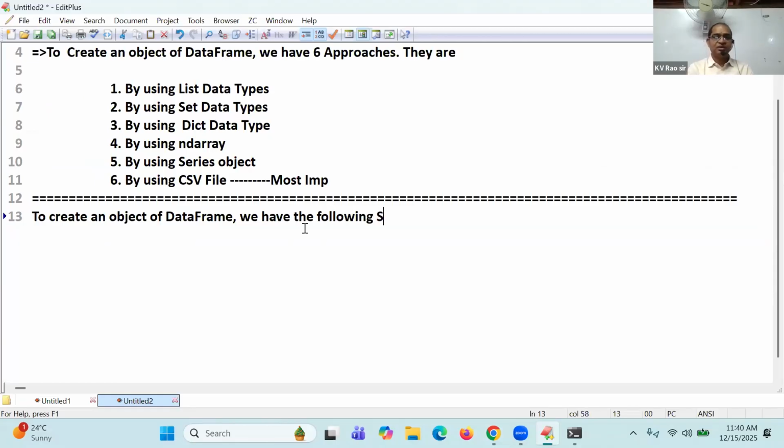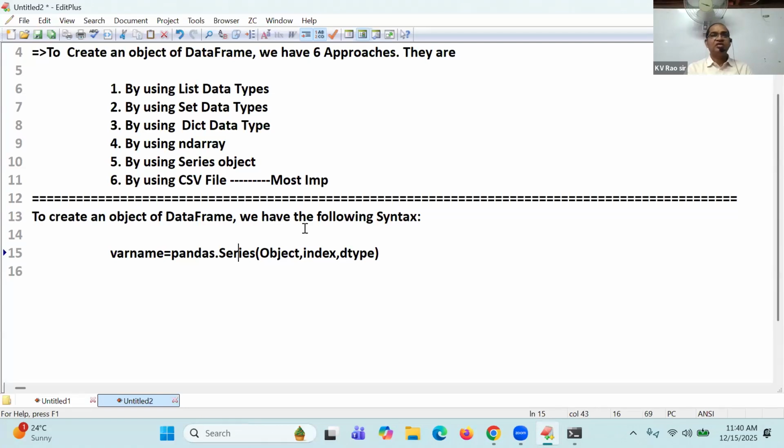What is the syntax? You see, series object syntax, you tell me once. I want to look at the series object. Come on. Variable name is equal to pandas dot Series of object, very good, comma, index, comma, dtype. That's all, correct? Very nice.